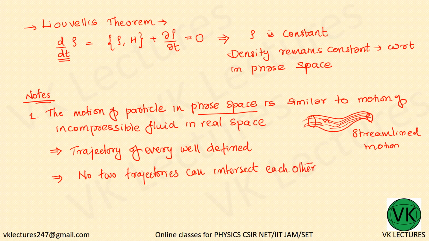Okay, so that is how the streamlined motion is also there. Every particle will be following a certain path, and it has to remain in that particular position. For example, one particle moves here and another particle. After the flow of one particle in this direction, if the next particle touches this point, it will also go through the same path. So every particle has its own trajectory.